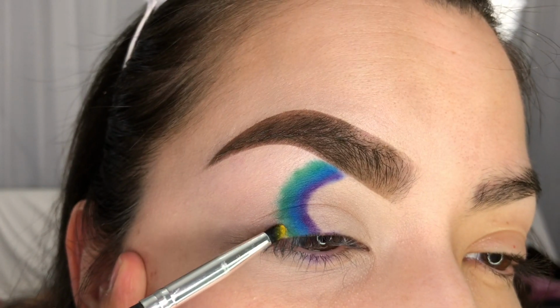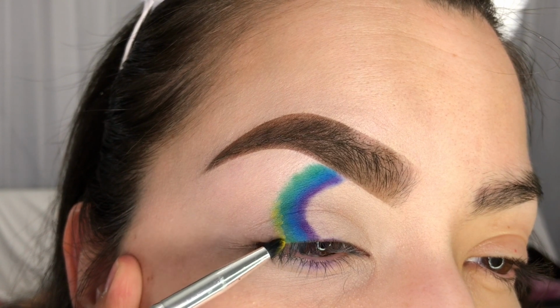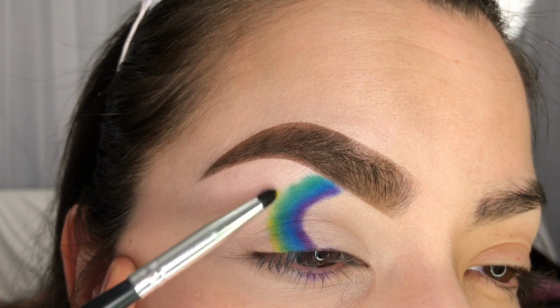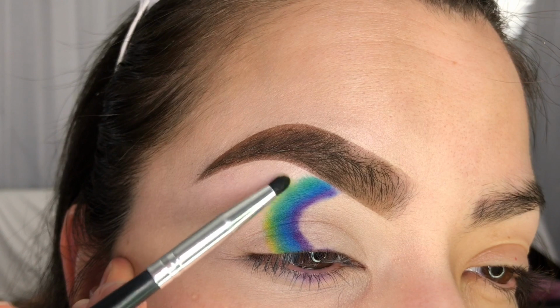And then I'm going to be taking some yellow, and I'm going to repeat the same steps. Now notice I am using the same little brush. All I do is sort of just wipe it on a towel in between colors because I don't have multiple of these same brushes.